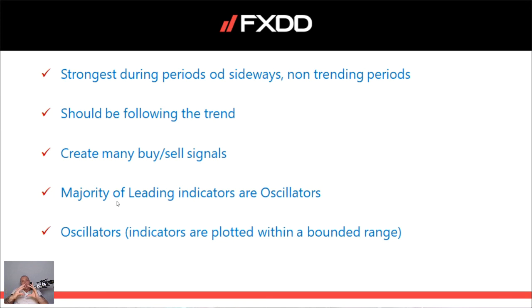When the market is trending, it's easy. Then you can use whatever indicator you want. You will usually win. I mean, not literally, but when markets are trending, you will win. The hardest part is to trade ranging markets. Ranging markets are the hardest to trade. The correct assessment of indicators should be that they work the strongest during periods of sideways.